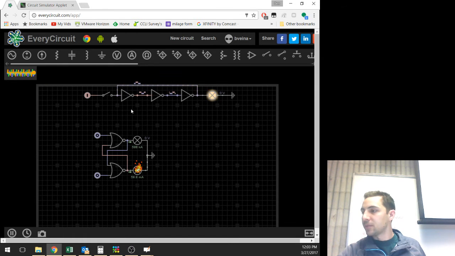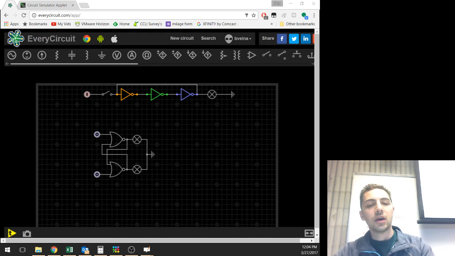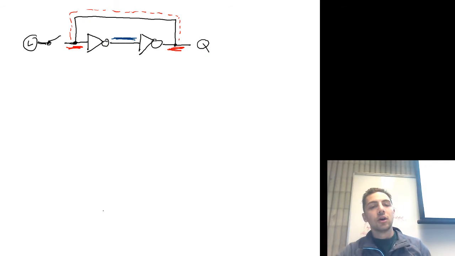The blue is the one in the middle, I believe, if I stop this. Well, it doesn't show me the colors anymore. But if I go back to, oh, the blue is opposite there. So you see that each one of those has its own spike indicating high or low. So it's an astable configuration, which we want to avoid because that's bad. Okay, so that's our basic memory circuit.